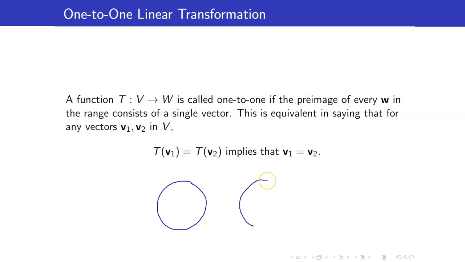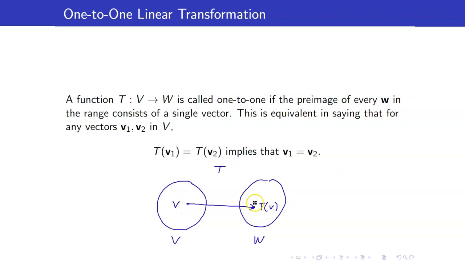So for instance, this is my T, and I get an element in the range of T — meaning this is T of V for some V, and this is the pre-image. T maps V to T of V, and it cannot happen that there is another V that goes to this same element, because the pre-image should just be a single vector. This is the same as saying that if two elements have the same images, then these two pre-images should be the same — this V and V' in our diagram must collapse.